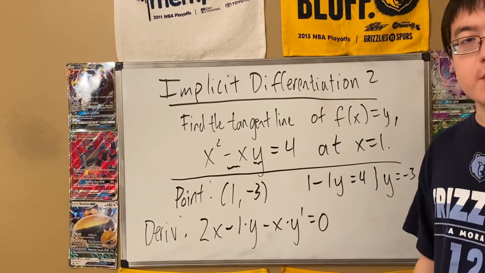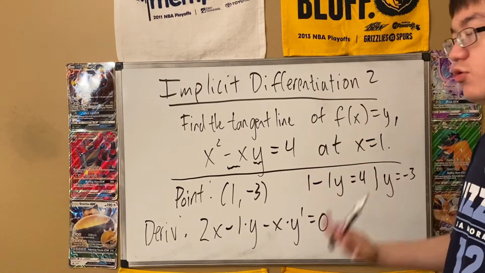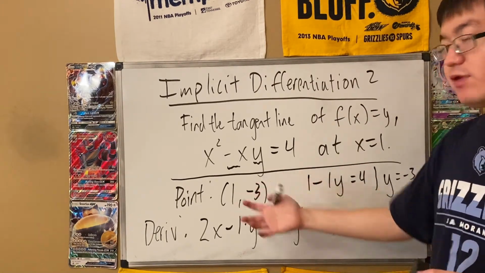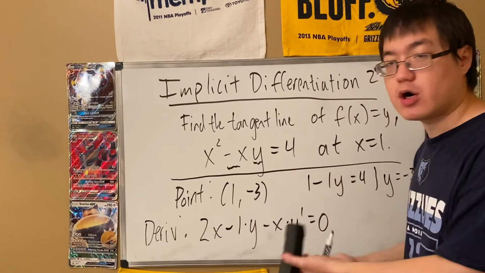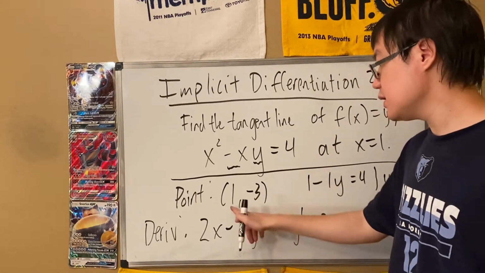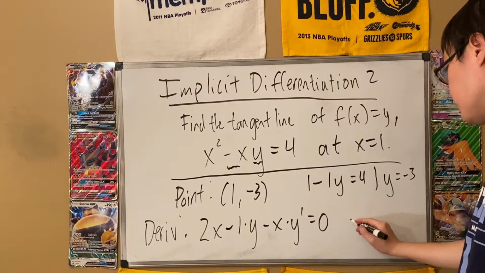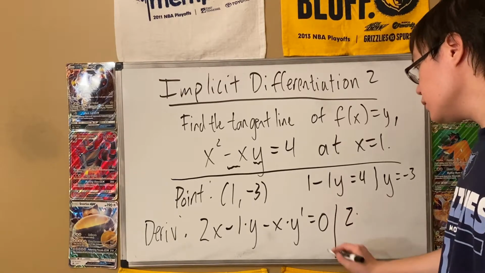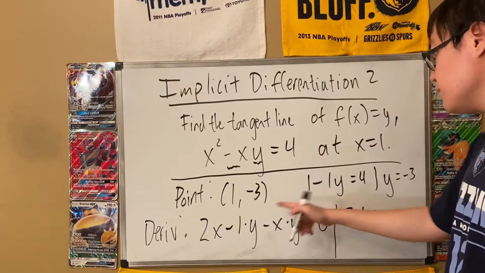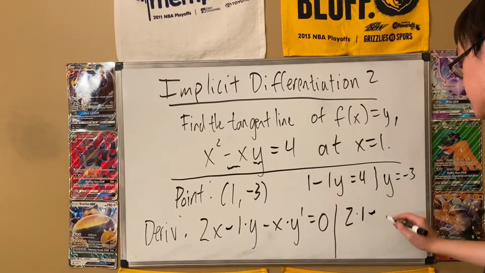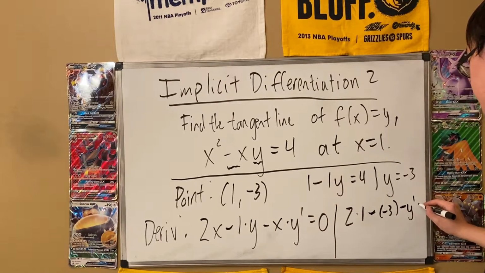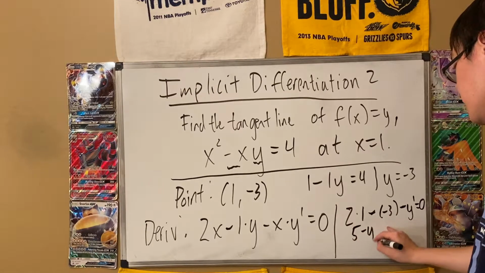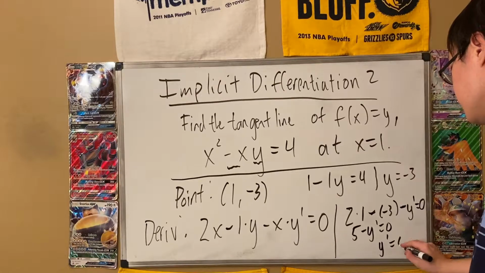So again, if you need a formula for y prime, like in the next example, you do need to isolate y prime. But if you have a point, you can just plug in everything. Keep in mind that there are two coordinates, so you have to plug them into the correct space. This is the x value, this is the y value. So when we plug in, it's going to be 2 times 1 minus 3. Again, you have to be very careful with these negatives, but it's minus negative 3. Then it's going to be minus x times y, so it's just going to be y prime equals 0. So if we do a little bit of math, it looks like it's going to be 5 minus y prime is equal to 0. So y prime is equal to 5.